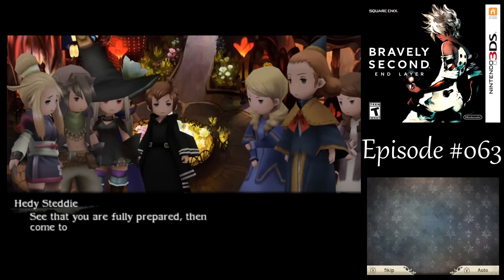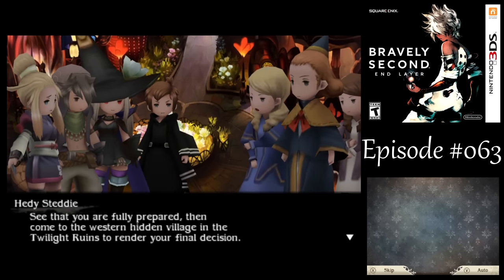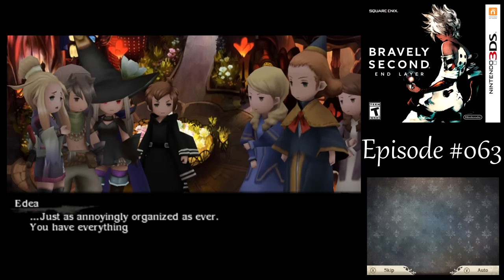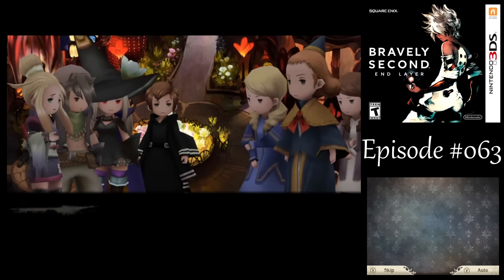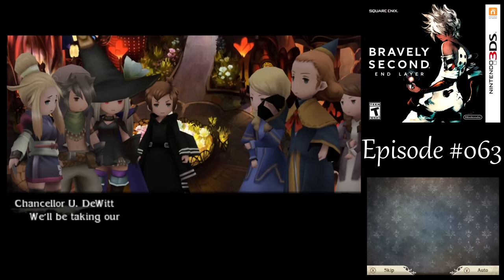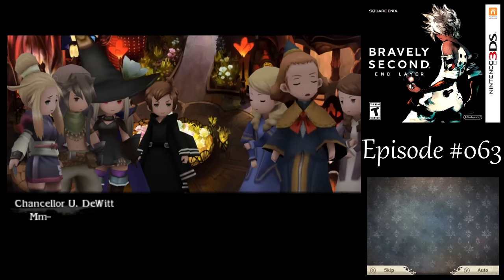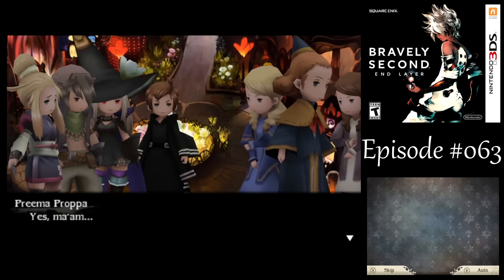See that you are fully prepared, then come to the Western Hidden Village in the Twilight Ruins to render your final decision. Why do we need to go all the way over there? We didn't have to do that with Praline. Just as annoyingly organized as ever. You have everything planned to a T, don't you? That's the idea. You're too kind. Yeah, sure. We'll be taking our leave then. Oh, don't worry. I know you can do this. I believe in you. I wish you didn't. Come along, Prima. We're off to the Twilight Ruins. Yes, ma'am.